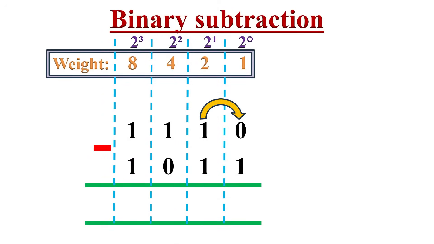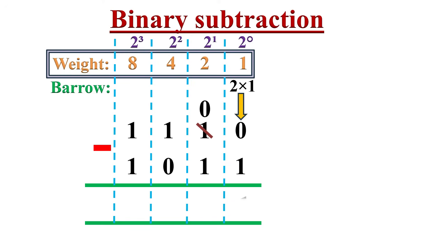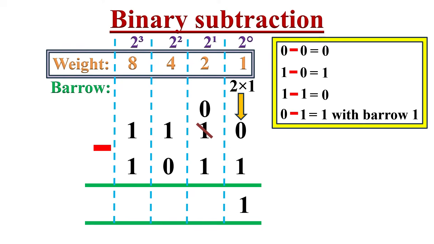Let's get back to our binary subtraction. To understand easily, we will refer to each column by its weight. We have to borrow from the 2's column to the 1's column. So we will replace this 1 by 0, because this 1 is borrowed by the 1's column. The weight of 1 in the 2's column is 2, so whenever we put this 1 in the 1's column, we represent it as 2 times 1 — or there are two 1s in the 1's column. After subtracting 1 from two 1s, we get 1 as the answer. This is the last rule of binary subtraction: 0 minus 1 equals 1 whenever 1 is borrowed from the next column.